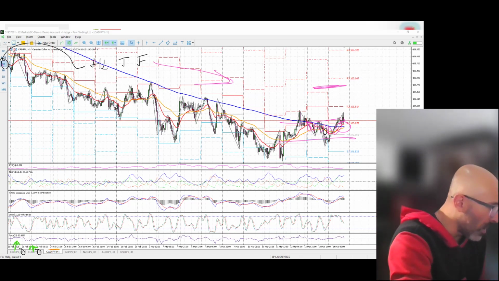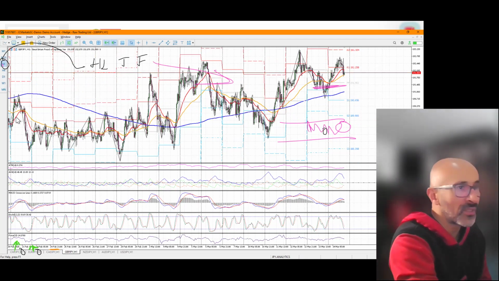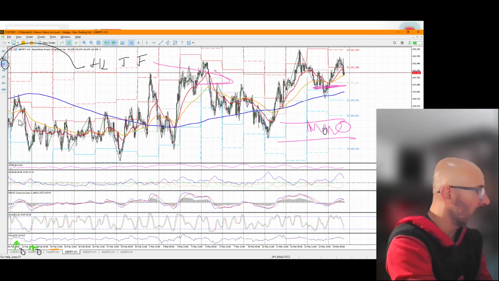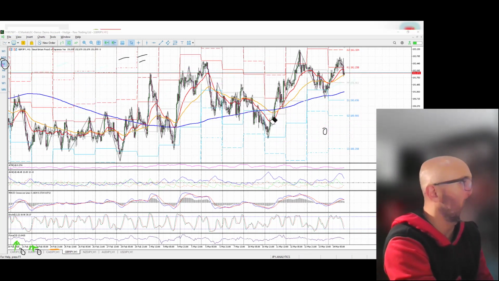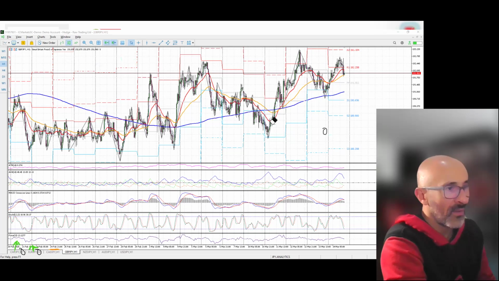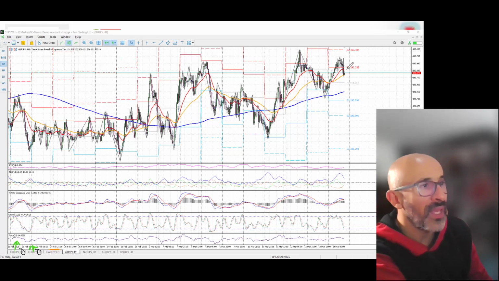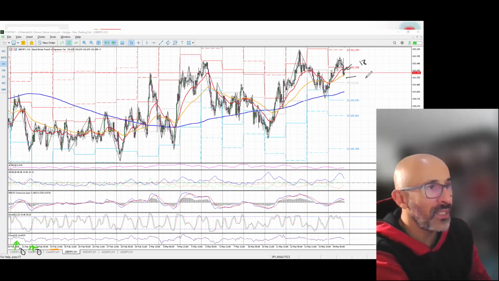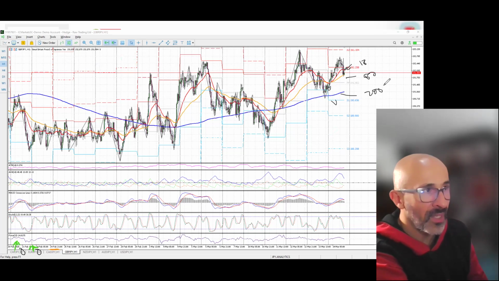Now let's move on to the British pound versus the Japanese yen. Okay, here we have something very clear. I can observe that my EMAs, EMA 18, EMA 50, SMA 200, are aligned properly in a bullish way.